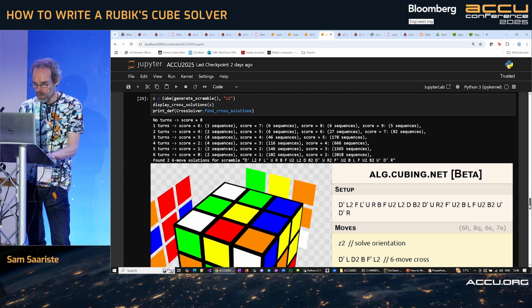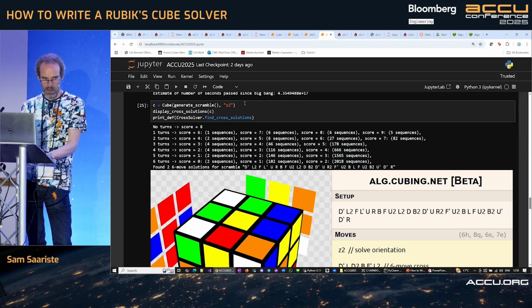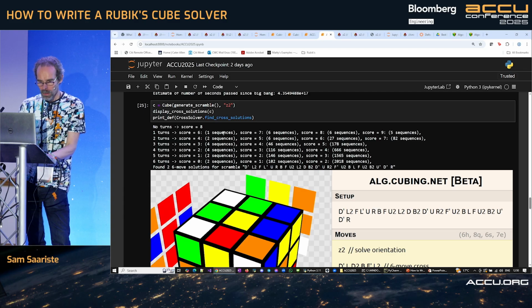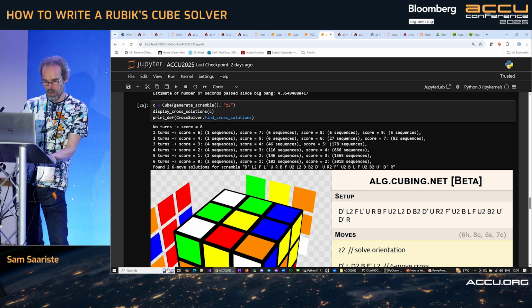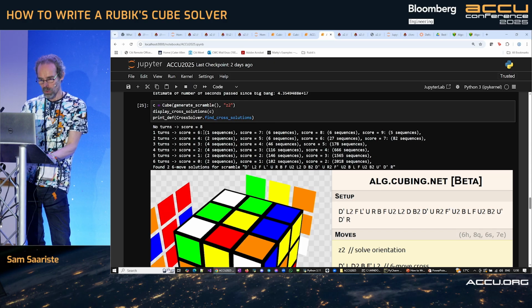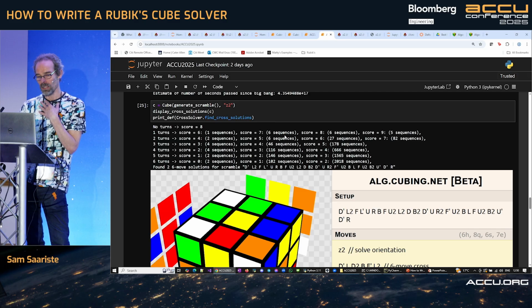So I did have here some output, basically for debugging purposes, but you get a better idea of what it's actually doing. So after 1 turn, it says, I found a best sequence with a score of 6. Then I also found 6 other sequences with a score of 7 and 6 sequences with a score of 8.